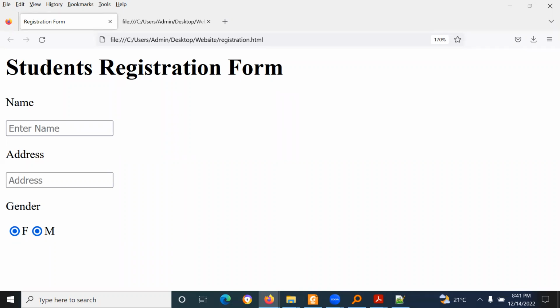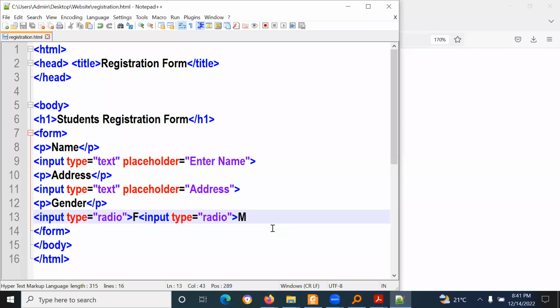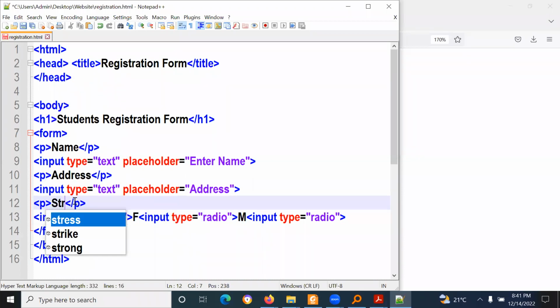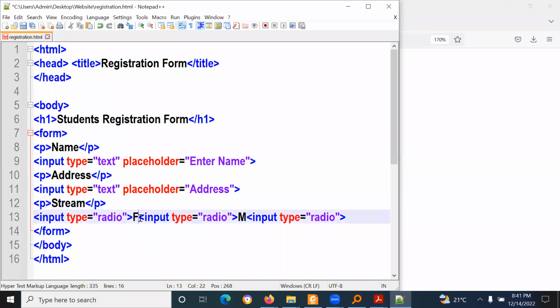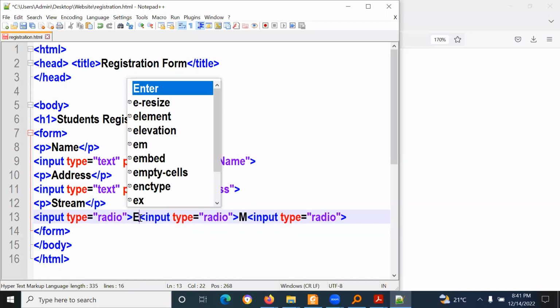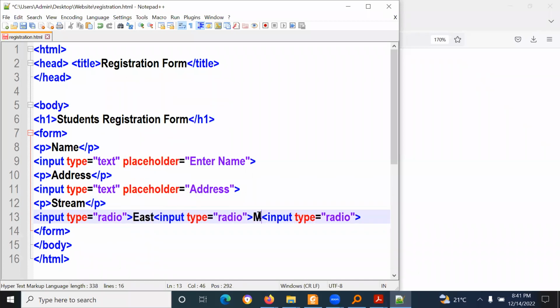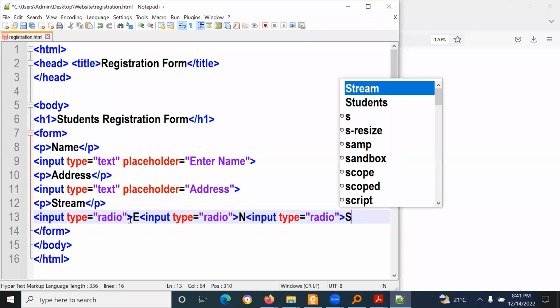For example, if this was a stream, and which streams do we have? We have east, north, and we have south.